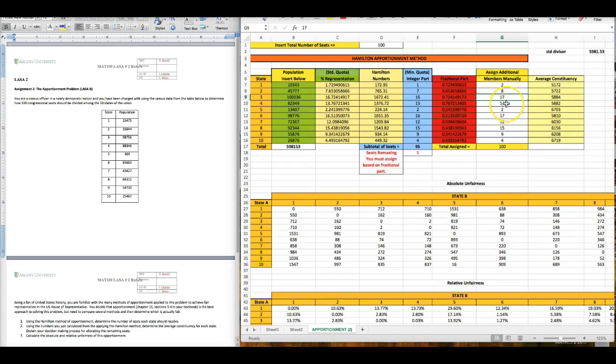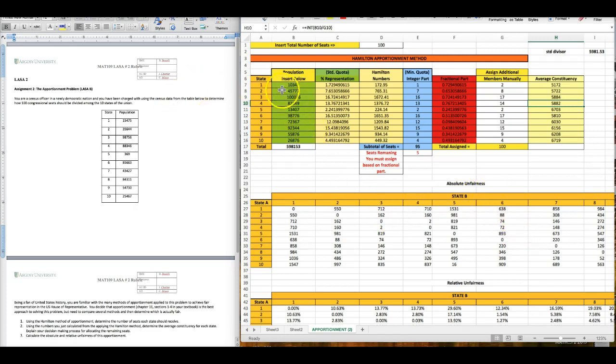So we know that state number 4, the representatives from there are working almost as hard as these, okay? Now, of course, state number 3 is working slightly harder than state number 4 because this number is larger than that one. But it's roughly about the same. And the reason I'm talking about this is because average constituency is sort of our segue calculation to get into what we call absolute and relative fairness, which is the calculations that I have down here, okay?